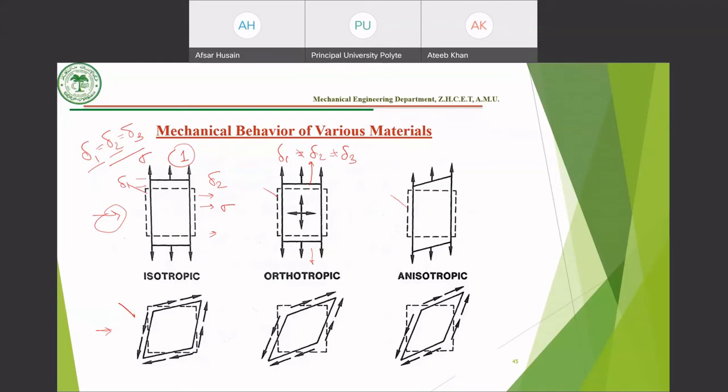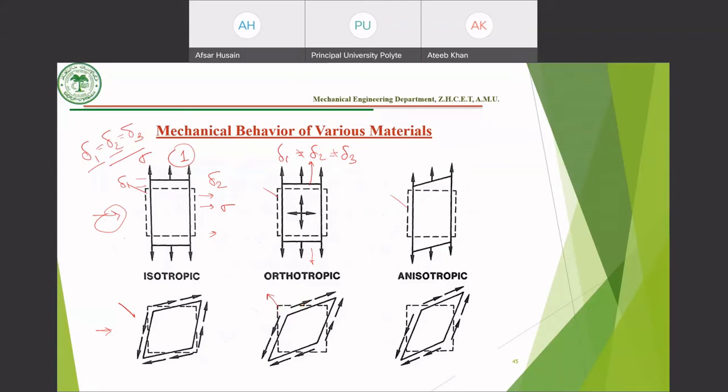So what I'm saying is that if you are applying a normal stress of magnitude sigma on an orthotropic cube in the principal material direction 1, then the magnitude of the elongation which you are getting in this direction will not be equal to the magnitude of the elongation which you will get when the same magnitude of normal stress is applied in some other direction. Okay. And when you are going to apply shear stresses on this orthotropic cube, then also you will only get shearing deformation and there won't be any contraction or elongation.